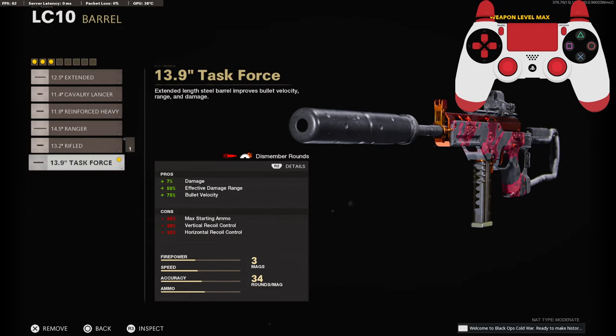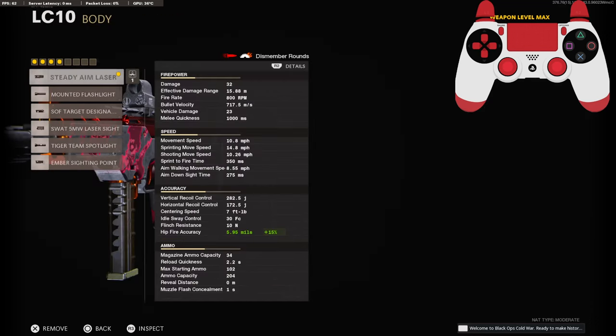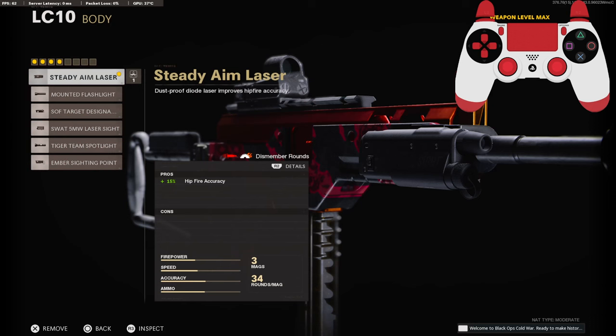On the barrel, we're going to be going with a 13.9-inch task force barrel to add 7% to the damage, 50% to effective damage range, and 75% to the bullet velocity. It brings our damage up to 32, effective damage range up to 15.8 meters, and our bullet velocity to 717 milliseconds.